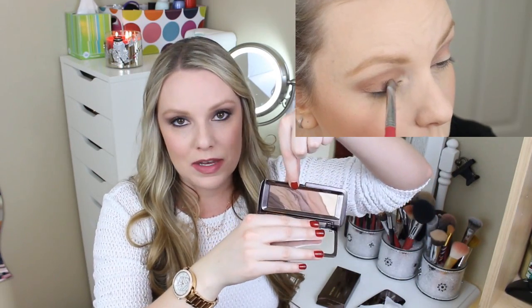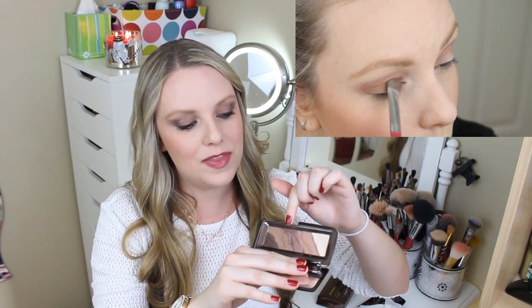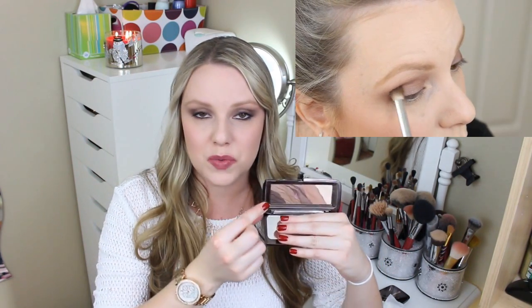Then I'm also wearing the middle shimmery color all over my lid. When I put this on second, it blended so beautifully with the crease color. I got my Sigma F40 brush and just blended it all together — it worked fantastically. These colors blend so much easier than any other shadows, including Chanel and Urban Decay. Then I'm wearing the really dark color on the outer one-third of my eye. That one didn't actually have very much fallout. The color that had the most fallout was the middle shimmery color — the darker one surprisingly didn't have a lot of fallout. And this one also blended beautifully with the rest of the colors on my eye.